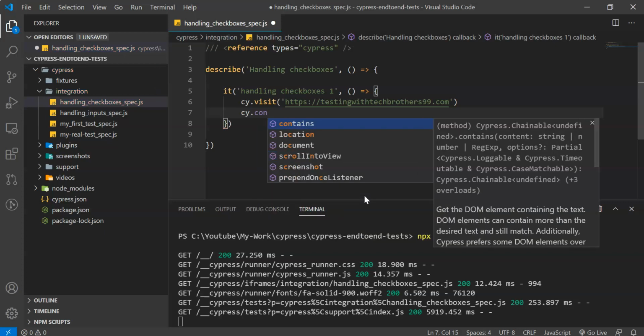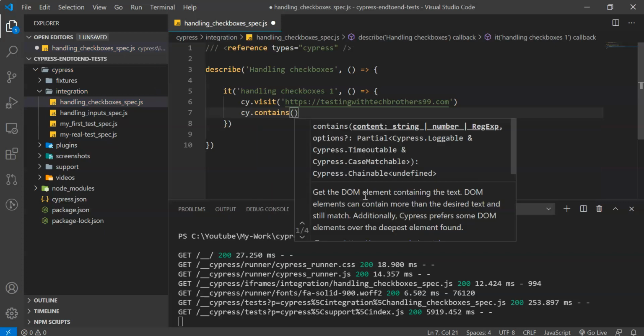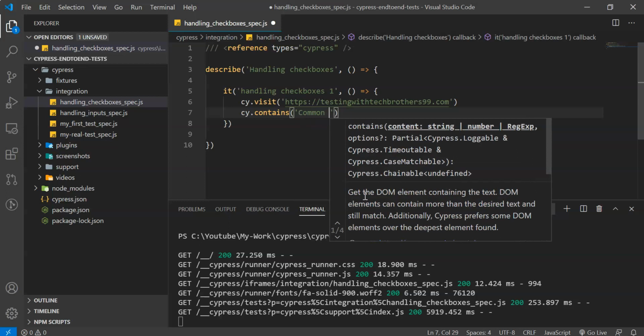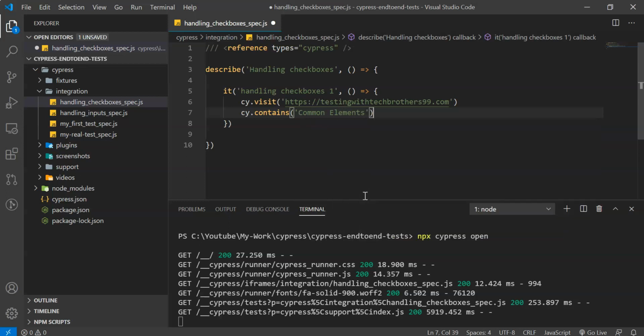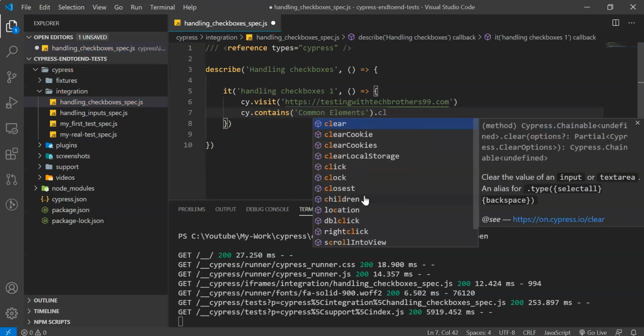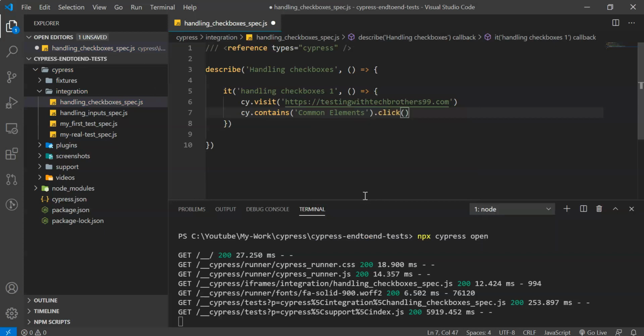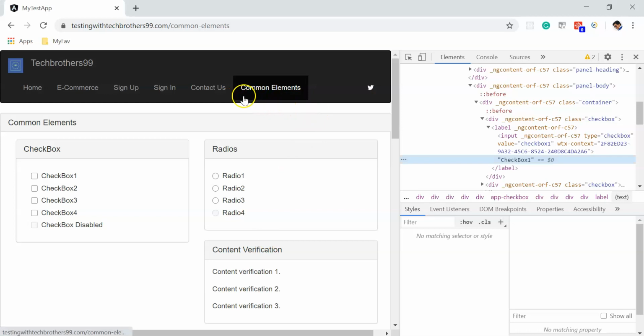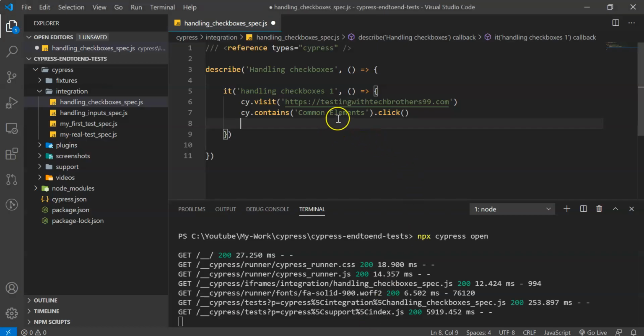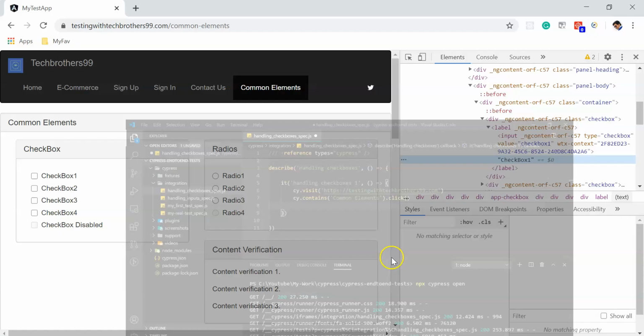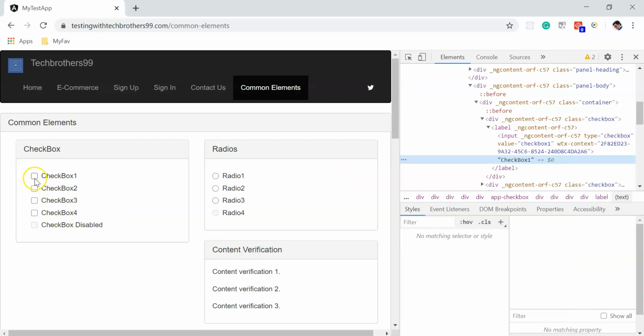So I am checking with cy.contains, Common Elements, with capital C and capital E, and then telling it to click on that link. After visiting the page, we need to select this first checkbox.